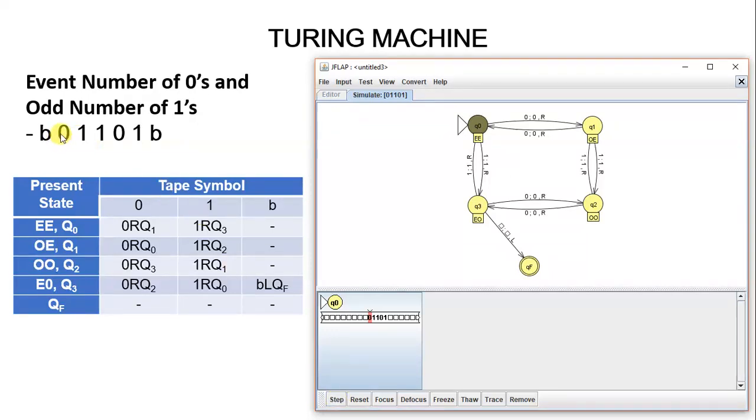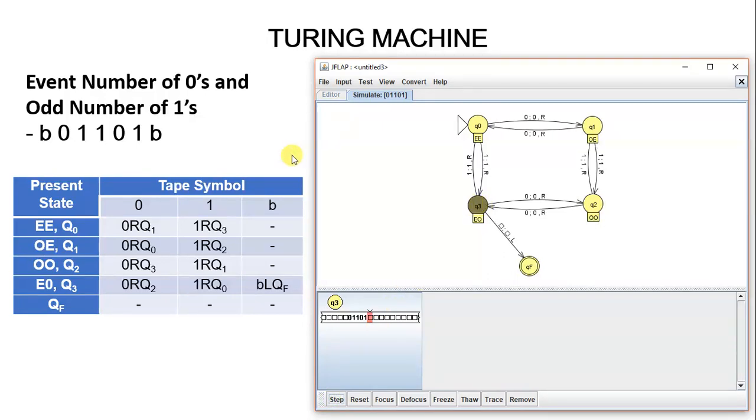First we read 0, so we move to Q1, and then we read 1 and go to Q2. Then we read 0 and go to Q3, and then we read another 1 and go back to Q1... Finally we read 1 and go to Q3.